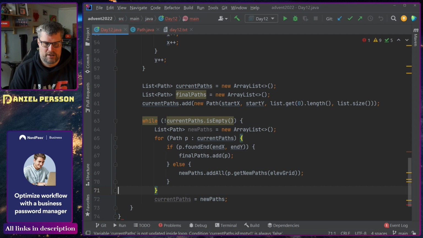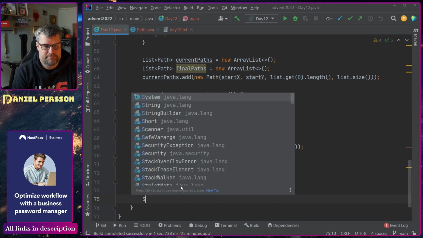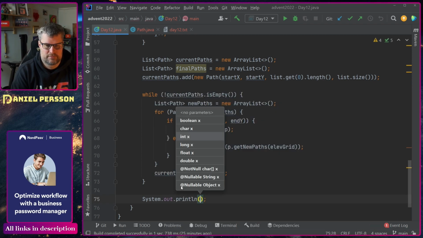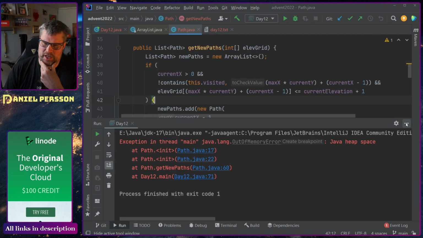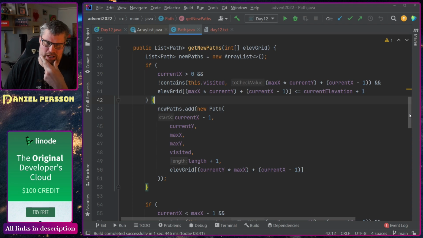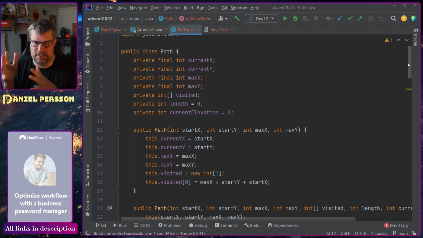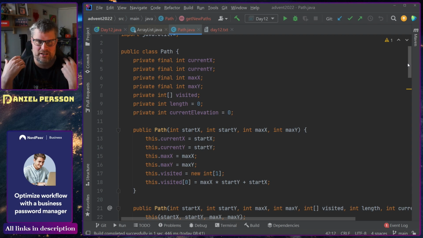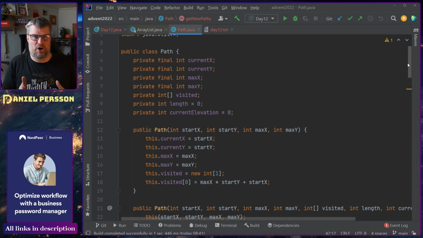So at some point we will not get any new paths because we can't create any. So let's see if this just locks up or if we actually get here at some point. And now I think we need to do actual pruning and early pruning. So I think that we actually can think about the problem a little bit differently. When we take a step, we take all the steps available for that iteration. So we create all paths from step 1, step 2, and so on. So that will always be the shortest path that we have taken to that spot at the moment.